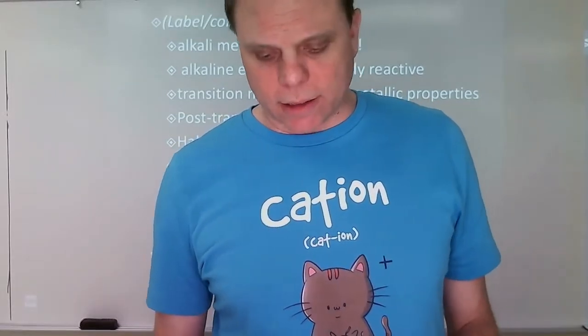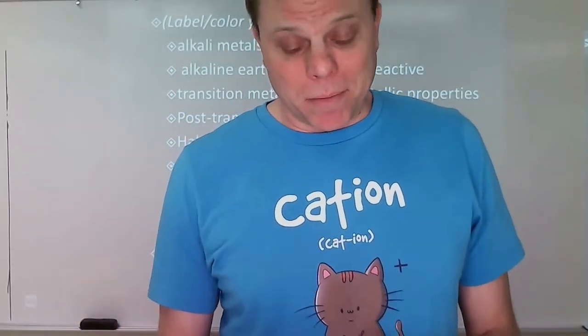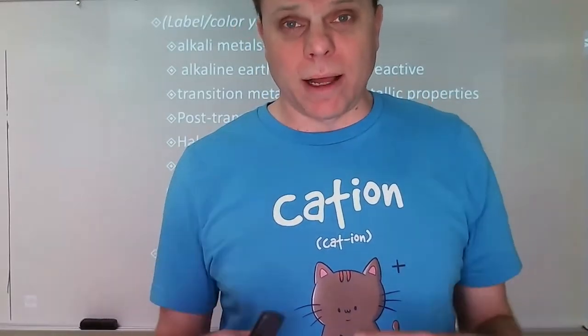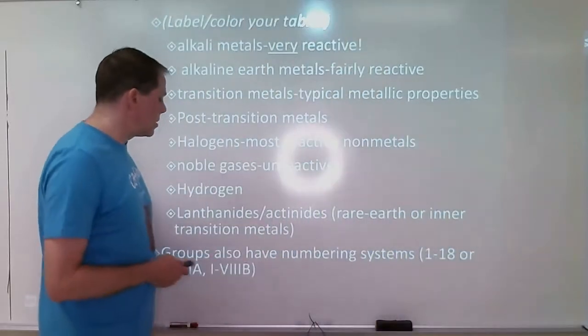A lot of them are radioactive, okay? But if they have a clear outline, they're actually man-made. If you look at the periodic table when you come into class, you'll see it has one with clear outlines. The clear outline elements are ones that were man-made, so they're not found in nature anywhere.